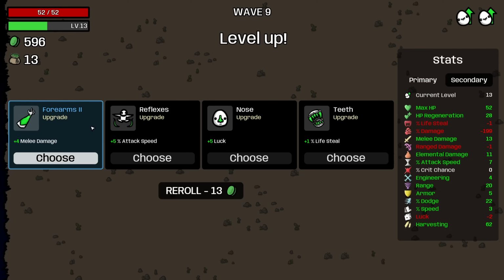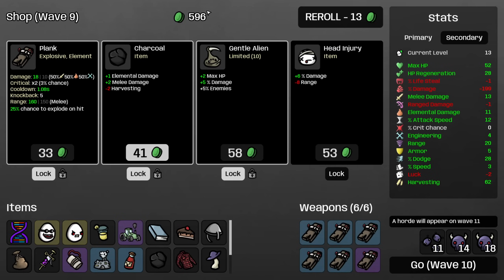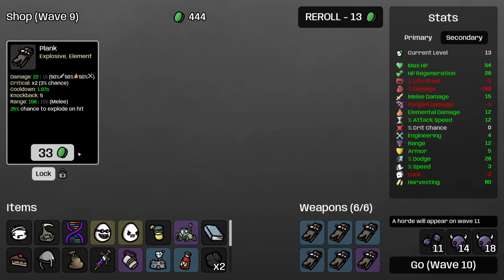The fact that we only scale 50% with melee damage basically means we're choosing between effectively a level 1 melee damage and a level 1 attack speed. I'm just going to take the attack speed, take more dodge, get our defensive stats online, and I'm just going to buy out this whole shop. Very happy about that.